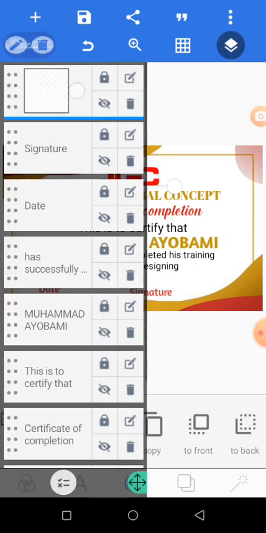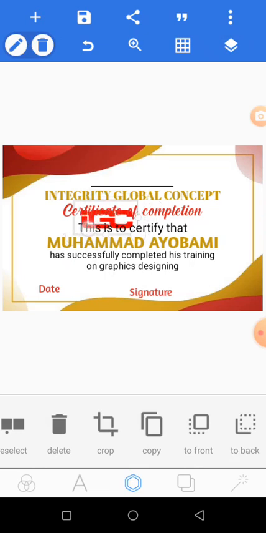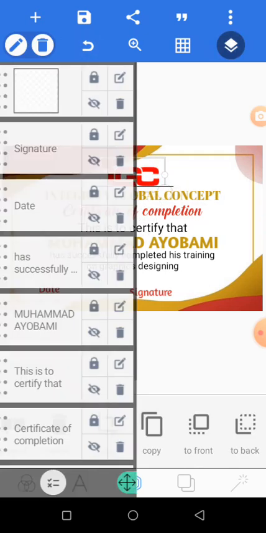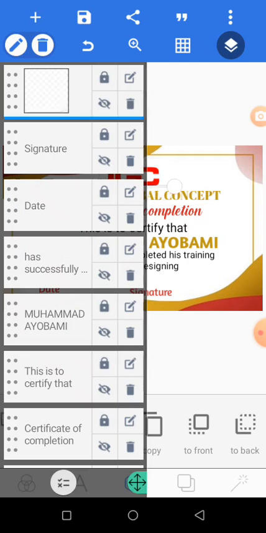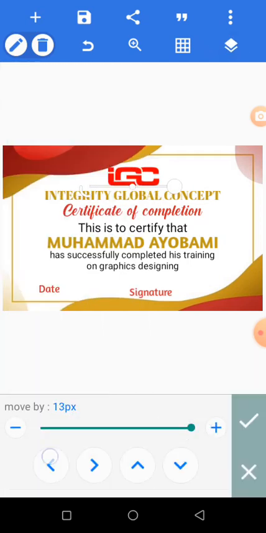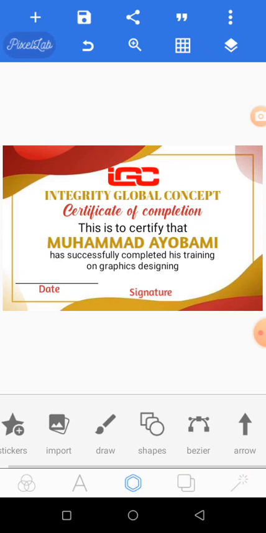Now place it here, not this. Use this button to pick it, then use your positioning button. Now position it down. Good.